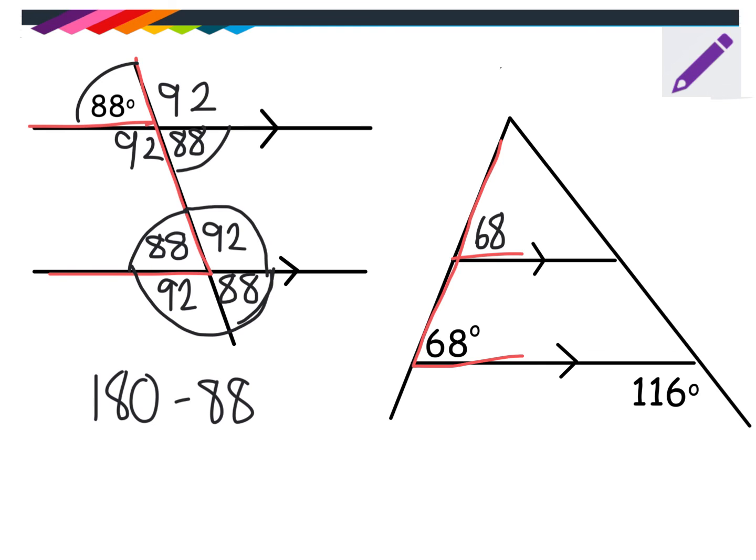And then the ones below the 68s, I'm going to use the fact of straight lines. So these two angles here need to make 180. 180, take away 68, takes me to 120. Take away another 8 is 112. So these two underneath the parallel lines are 112. Now, I'm missing out some of my degree signs here. I do apologise. Now I'm going to flip over and I'm going to look at the right-hand side.